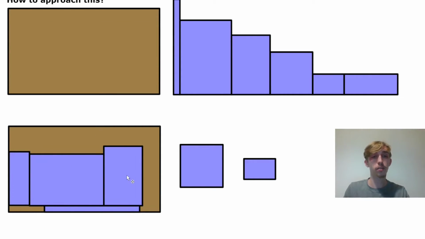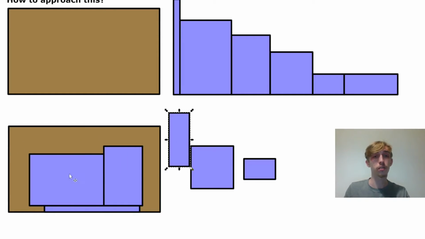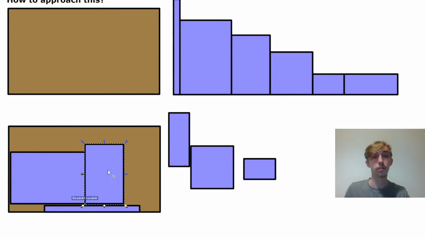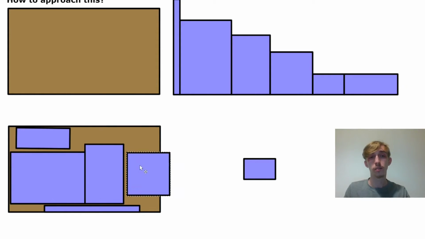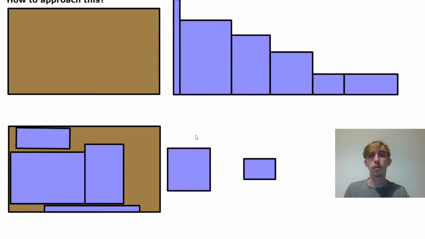Imagine you put them just like that, pretty much randomly, but at some point you realize that you cannot put that square in, so you would have to rearrange them somewhat, like that: move it to the left, rotate this guy, and then maybe there would be some space for the square, but as you can see, it's still not the case, so it's really tricky. We have to rearrange the boxes that we have put inside already, and that's really tough to do mathematically.